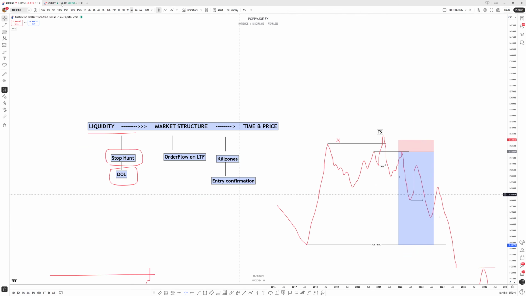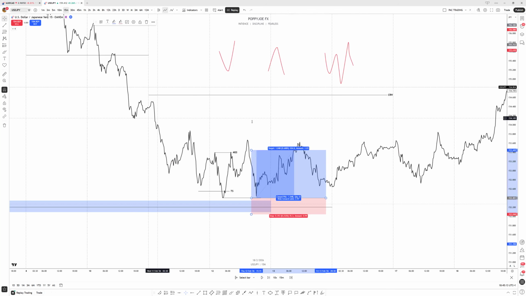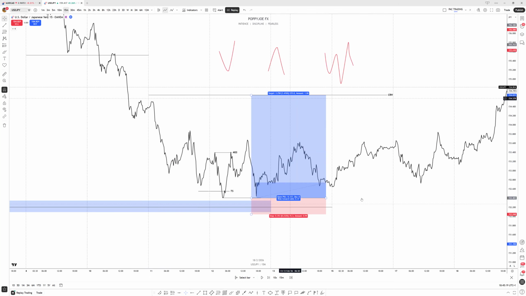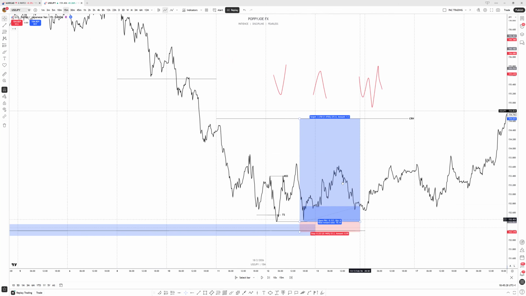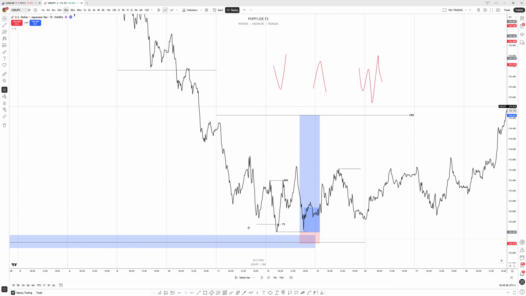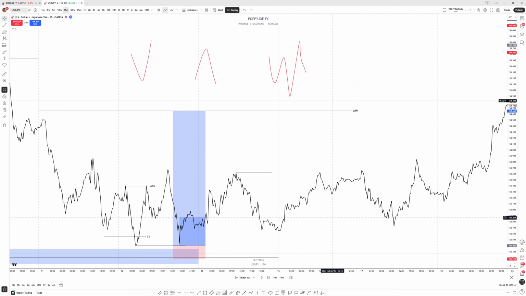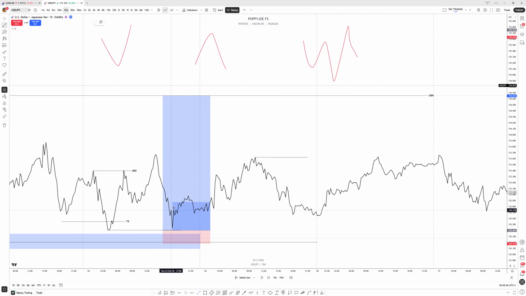So right here, once we get the entry here, our target is the candle range high, right? Of course, I can target even higher, but let's not go beyond that for today. I have my reason. So I'm targeting the candle range high, okay? And I just mentioned that you can also catch other opportunities. So let's take a look at this one here. Look at this high here. So it's like the market is shifting structure. Look at this. It's already shifting structure, breaking this tiny high. And now this time around, price is coming back.